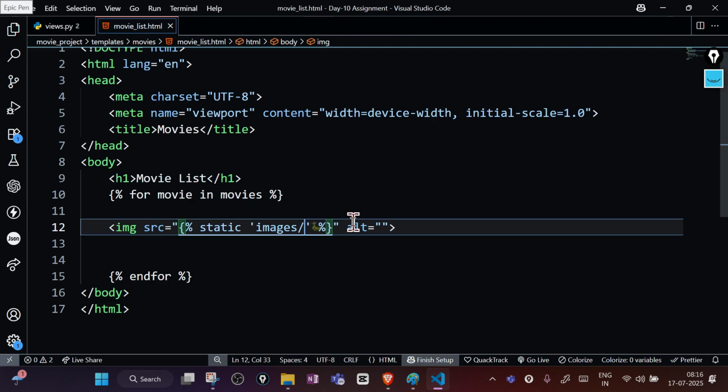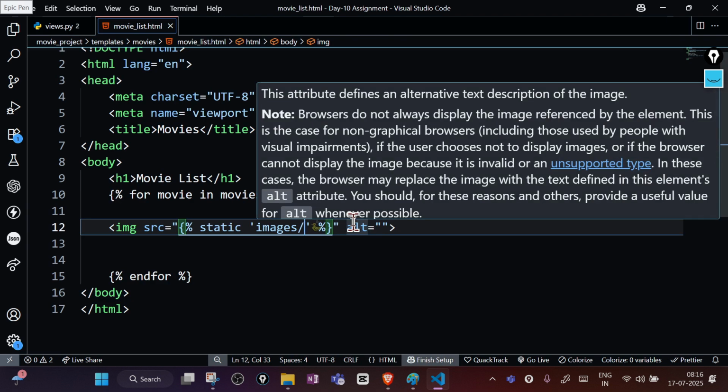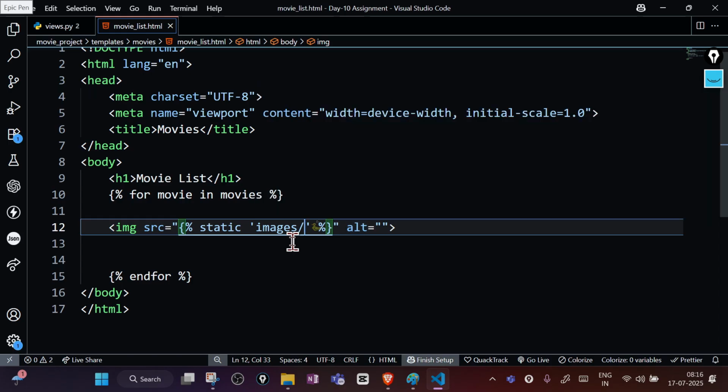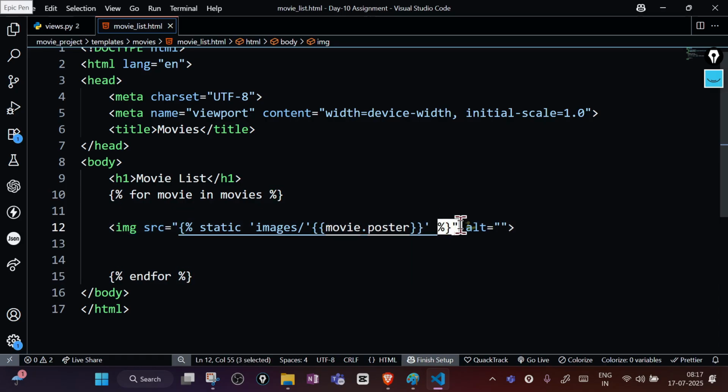What is the name of this key? Poster. I could write a name directly, but we will take this name from the poster. So I will inject the name from movie dot poster. Whenever we inject this while calling the image, we need to end this syntax here.